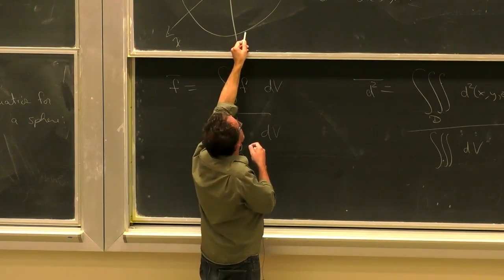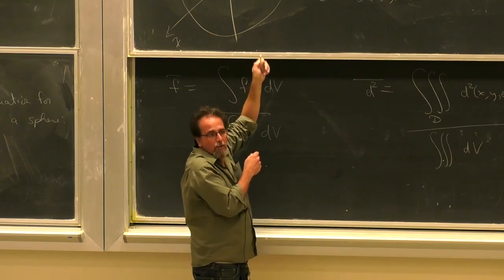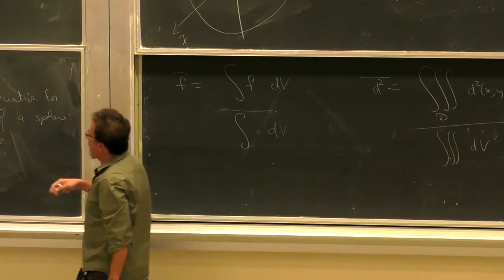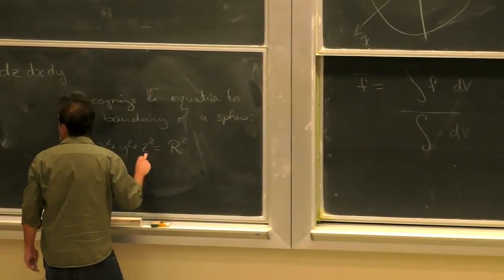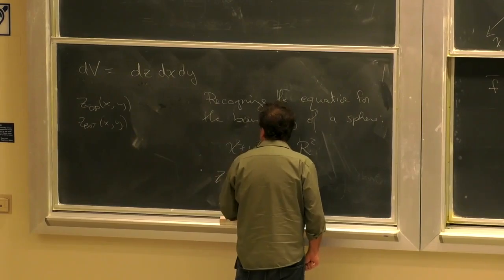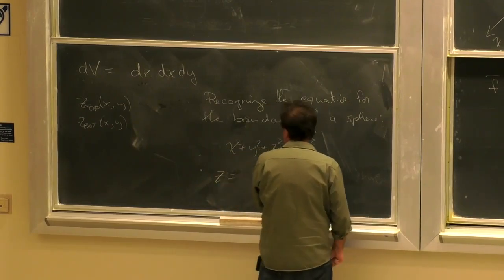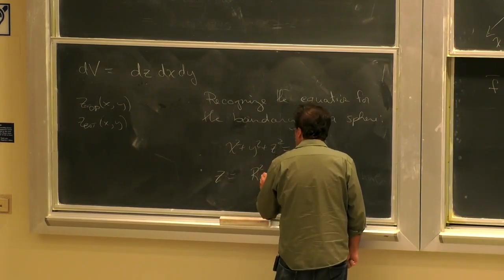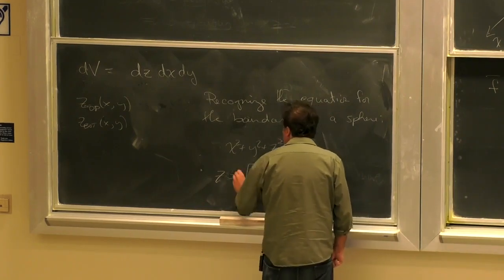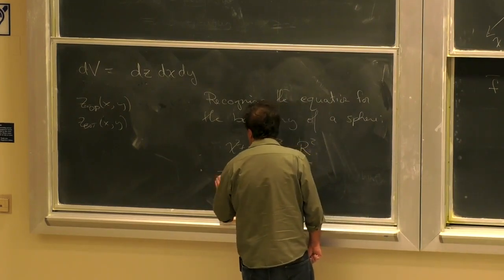You hit z bottom first, and then you pierce up to z top. At a constant x and y, you do these vertical piercings. You see that you encounter the sphere at the bottom and the sphere at the top. If I solve this equation for z, what you have is the square root of r squared minus x squared plus y squared. And of course, you have the positive and negative square roots.